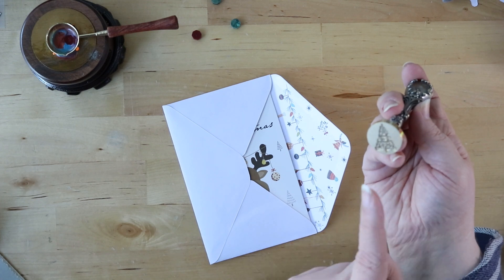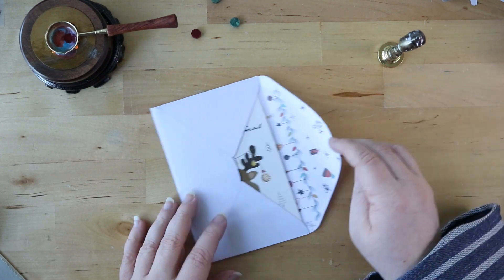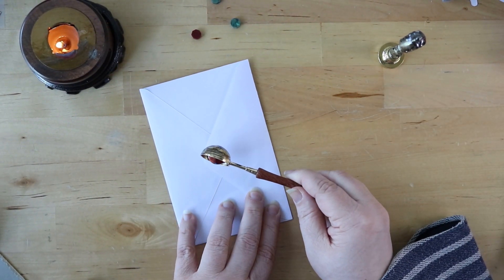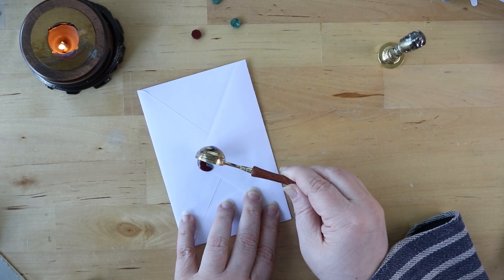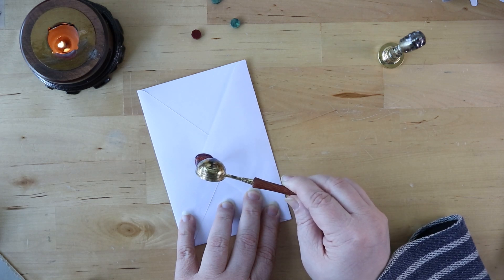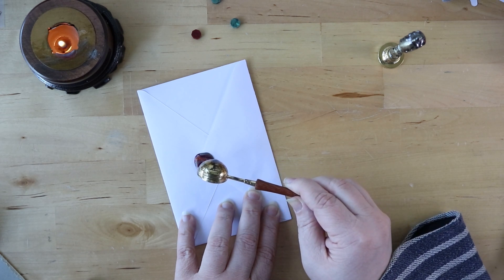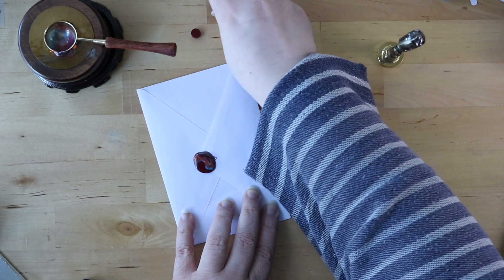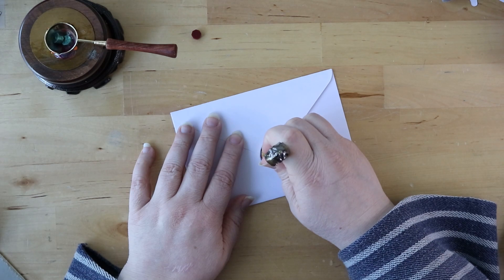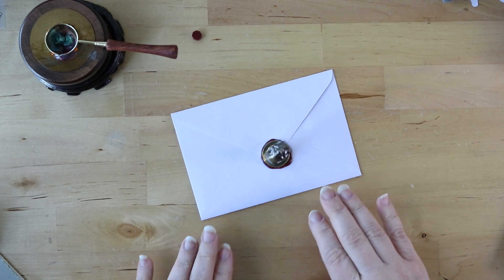Now when I'm using my stamps, I tend to look at the stamp and align it to the way I am facing, so the bottom of the stamp is facing me, so I can pick it up directly and stamp it onto the wax. Some people will mark on it with a marker — I don't prefer to do that because I don't like to damage my stamps, but everybody has their own unique style. I also tend to use two colors — sometimes they're just different shades of the same color — but at least two colors of wax so that you get a bit of a marbling or a ripple into the actual wax. Sometimes having a solid color is a beautiful effect, but for this I'm using two colors.